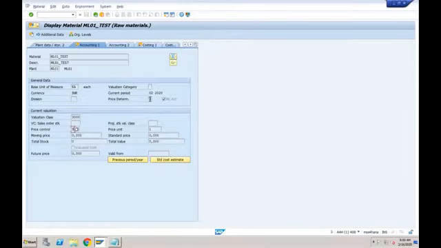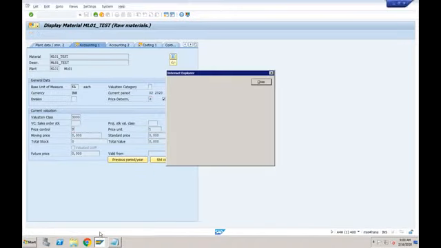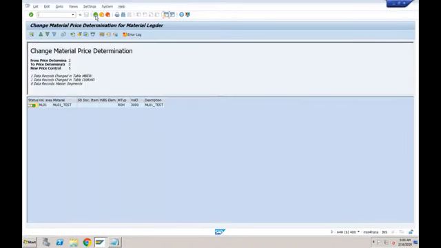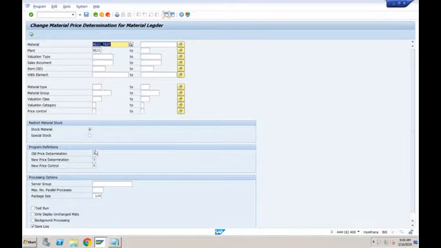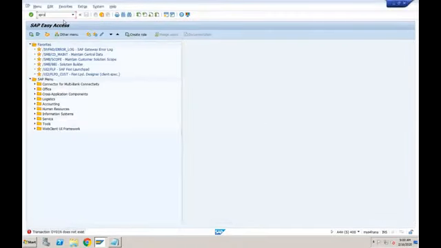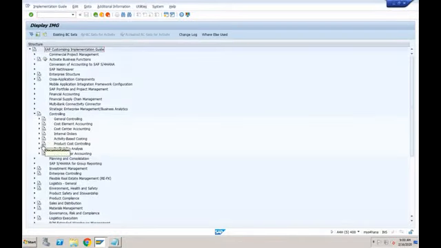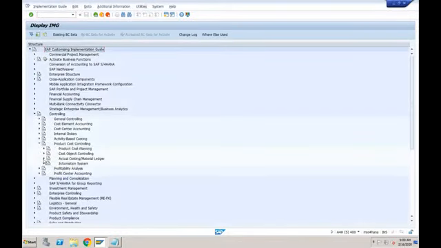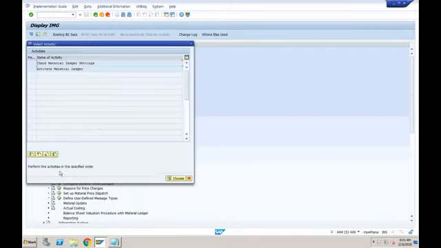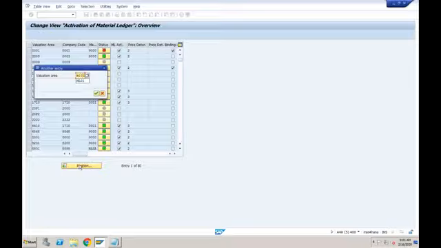Okay, so if you don't want this CKMM to be used, and if you don't want the users to change the price determination indicator from 2 to 3, then this tick that we were able to see in the configuration: SPRO, IMG, controlling, product cost controlling, actual costing, material ledger, and this one, activate material ledger for plant ML01.